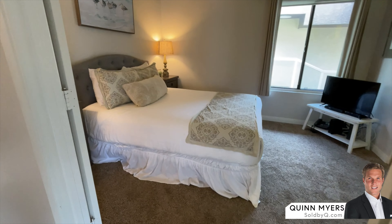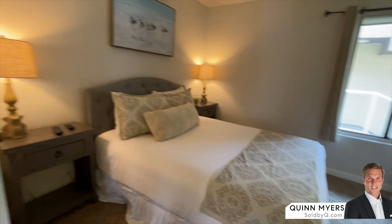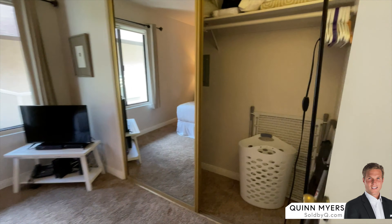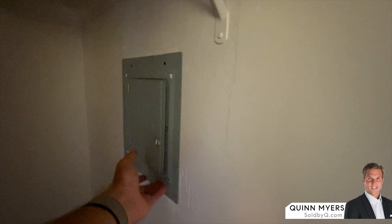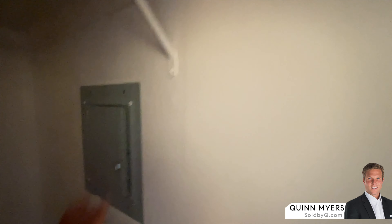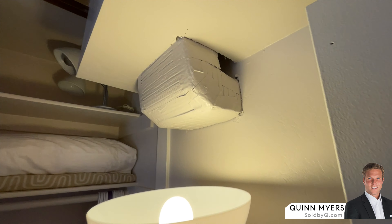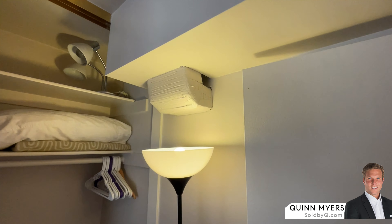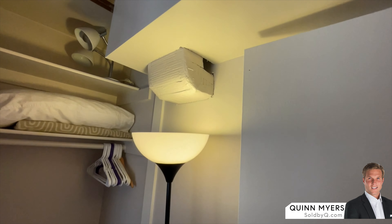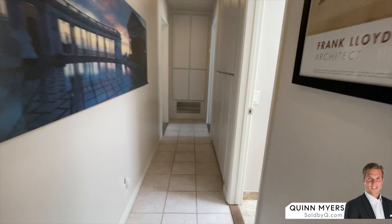Moving along to the hallway where the bedrooms are: the first bedroom on the right has French doors opening in, a window to the interior of the community, and a mirrored closet. You could always make this a single door for more privacy, or use it as a bonus flexible space. The electric panel in the closet here is for the whole condo and has been upgraded within the past few years. The ducting here is for the AC system — the future plan was to remodel the kitchen and add more AC ducting into the living, dining, and kitchen space. Currently it's not the prettiest thing, but could easily be boxed in and drywalled and you wouldn't notice it. That's bedroom number three.